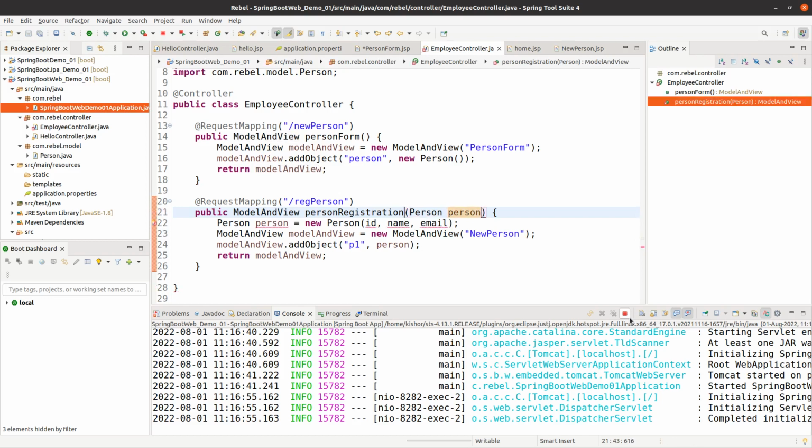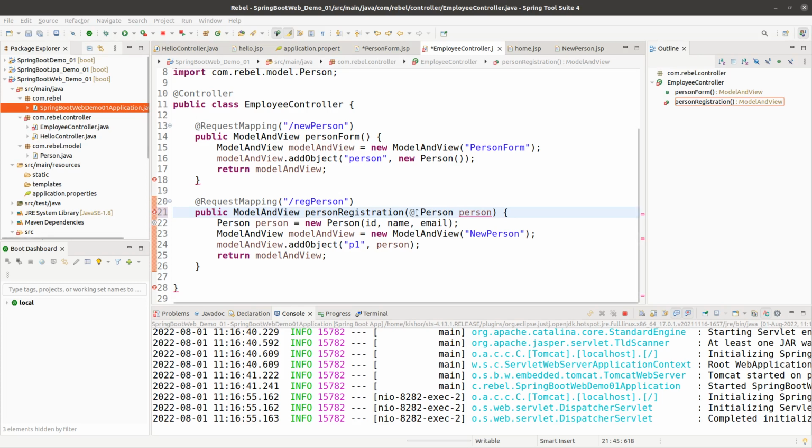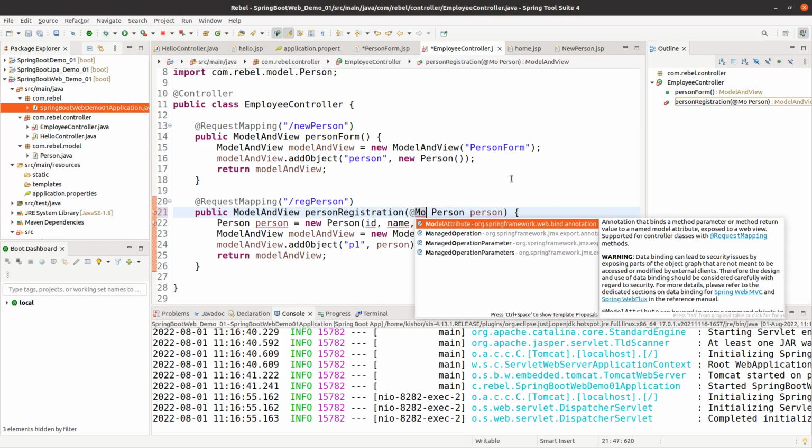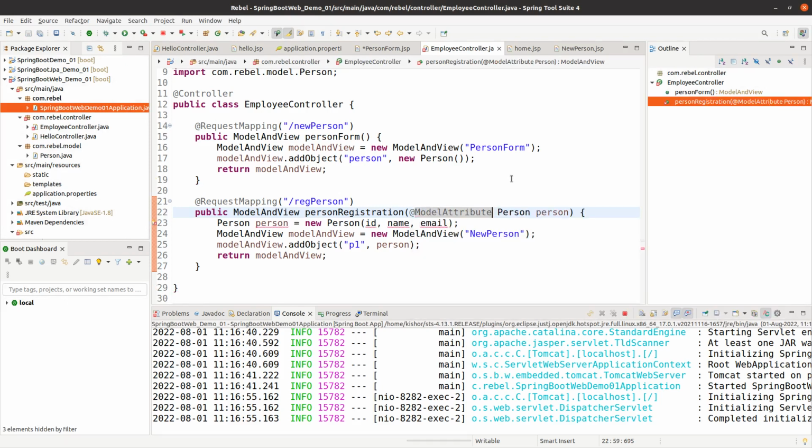But how is the person object coming here? This person object should be, this is called a model attribute.